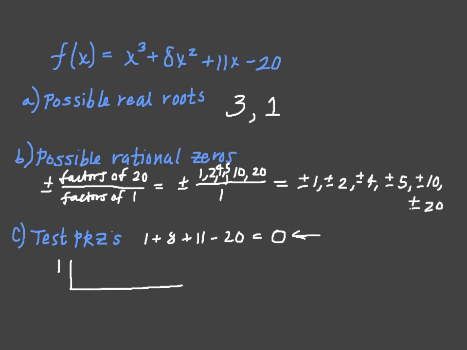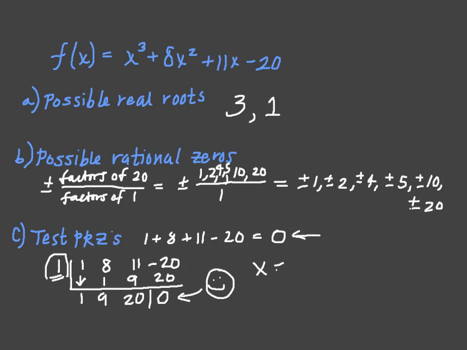So I'm going to do synthetic division plugging in 1. So I put my coefficients. I don't need any placeholders because I have every term. If you wanted to, like I was doing in class, 3, 2, 1, 0, that's the constant. Make sure that you got every term. Okay, so we always bring down the first term, 1, multiply it by the number out here. So times 1, add these, multiply by 1, add these, multiply by 1, and add these. And if you get 0, then you're in business. You know that you have that number that you tested, in this case 1, x equals 1 is a 0.